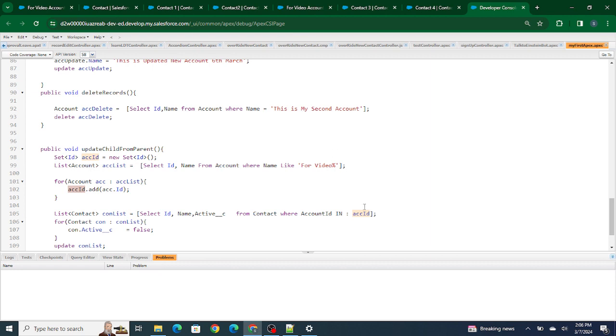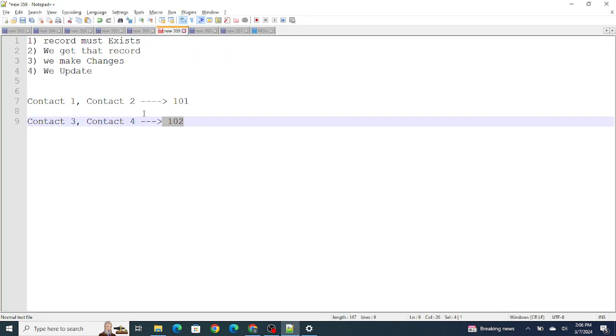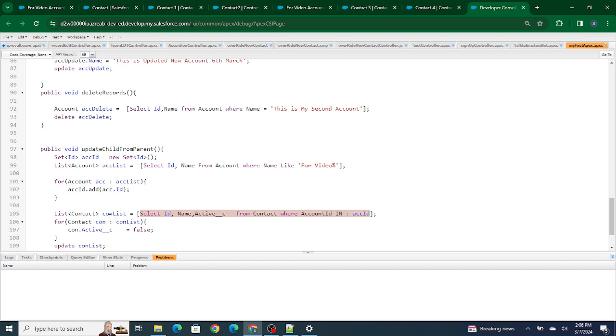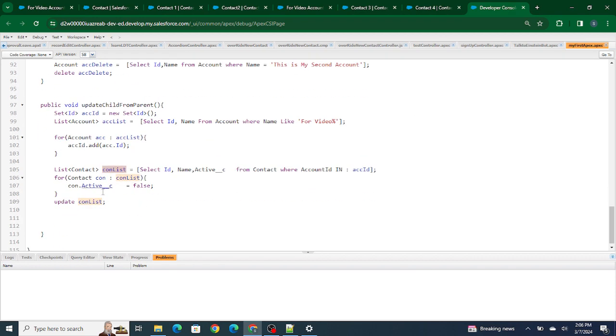Now using this same ACC ID, I'm querying the contact as well, right? So from 101 and 102, I will get all four: contact 1, contact 2, contact 3, and contact 4. Each of the contacts I'm taking one by one using the for loop, and then I'm making the changes that I want. That is, I'm making the con.isActive field false. Once that is done, I'm simply updating the record.